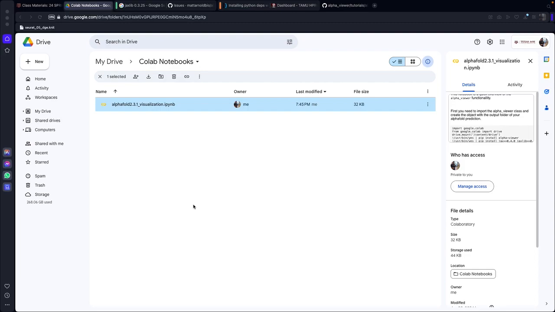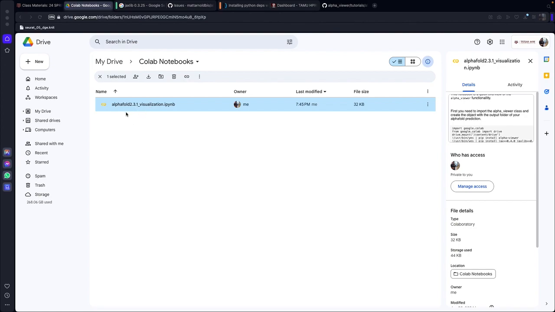All right, everyone. So we are going to go over how to use the Google Colaboratory Notebook, this IPython Jupyter notebook that I've created, to extract the quality metrics from our predicted structures, right? And remember that we're looking mainly at three quality metrics. That is pLDDT, for predicted local distance difference test, PAE, for predicted aligned error, and lastly, we're also going to look at our MSA coverage in depth, right?